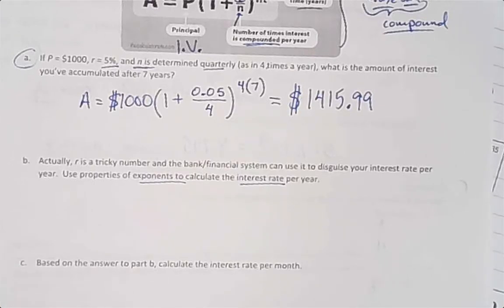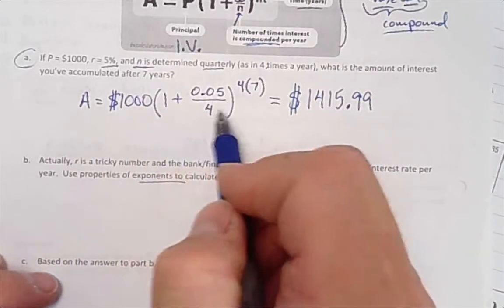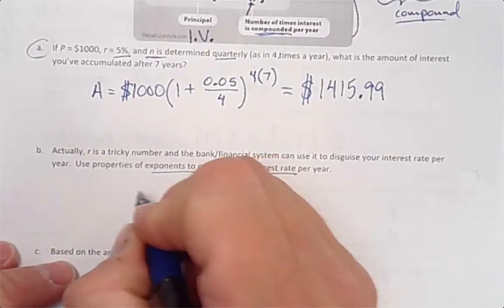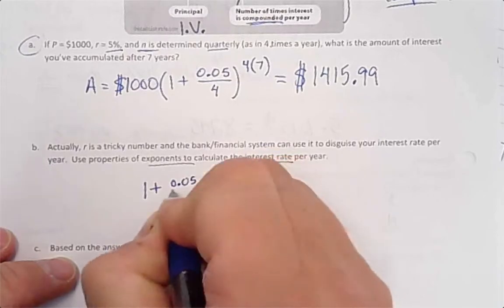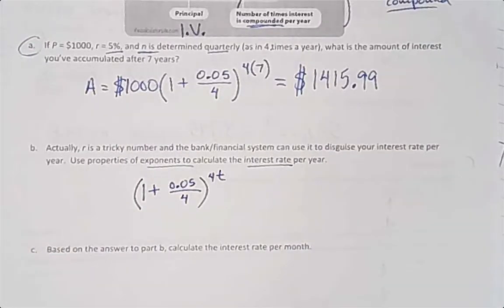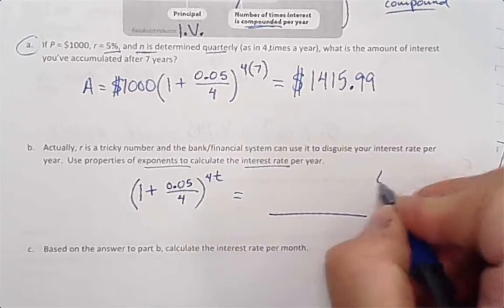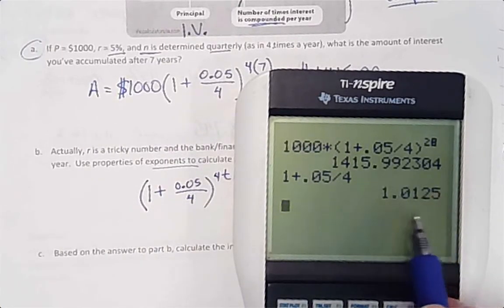And what I mean is, let's take this information. So we're going to do the 4 here. Let's take, and the 1,000 doesn't matter, the 1 plus 0.05 divided by 4 to the power of 4t. We're going to use properties of exponents, kind of what we've discussed in class before, to get t by itself. We're looking for something to the power of t. Well, in order to get that something, the first thing I want to do is 1 plus 0.05 divided by 4. That gives me my actual quarterly interest rate.